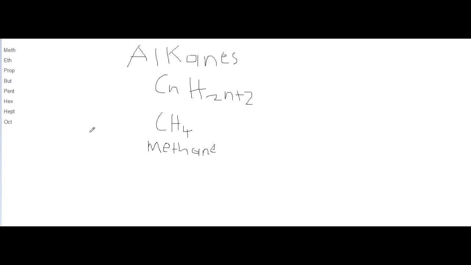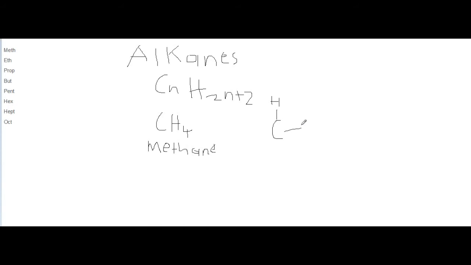The way we name this is firstly we look at how many carbons there are. So there are prefixes to correspond with different carbon numbers. If we have one carbon, it's meth, 2 eth, 3 prop, 4 but, 5 pent, 6 hex, 7 hept, 8 oct, non and dec would be for 9 and 10. So with the number of carbons we have, one carbon, we have meth, then we have the ane suffix because it's part of the alkane group.